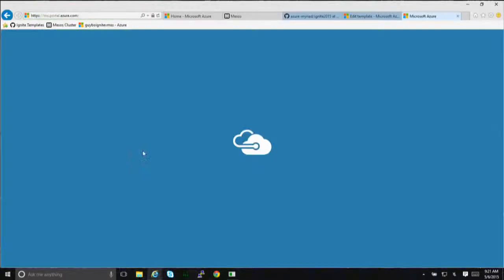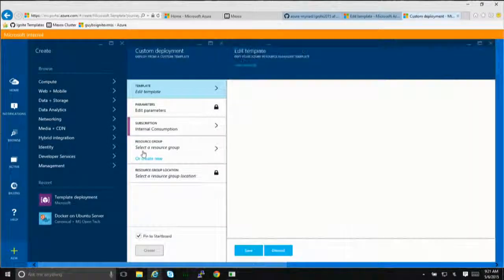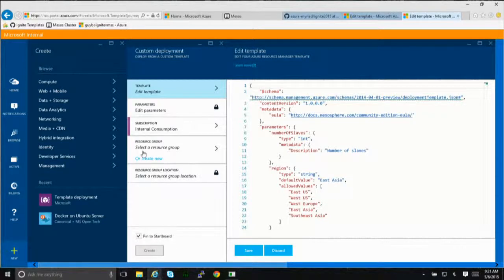So when I click the deploy button, it makes a connection to the Azure portal, and then it shows you the template that you can then edit. Before I go through what's in the template, I'm just going to deploy it so that while it's deploying, we can talk about it. Typically, when I'm in my office, I use something like PowerShell or the Azure command line interface to deploy templates and to write scripts. But if you're just doing one, or you're showing it to people, or you're comfortable working inside the portal, this is a very nice level of integration, where I can go directly from GitHub. So I can save this template.